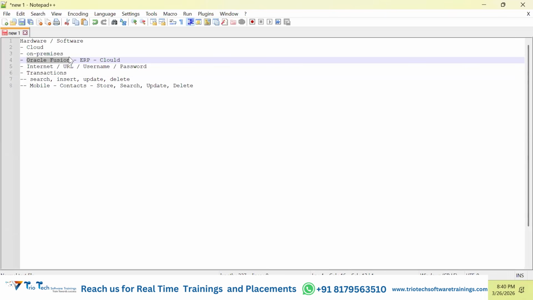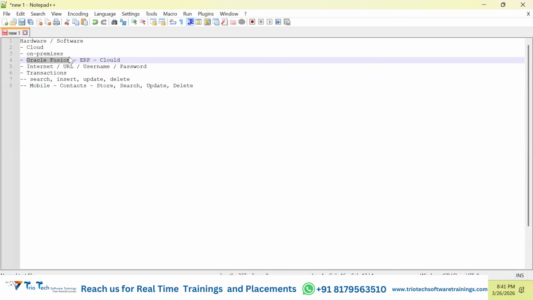Like suppose we want to hire an employee, there is one form available that contains different fields. We will fill in this data: the employee name, their date of birth details, their employment details, their salary details, and once submitted, the transaction will get saved and the employee will be hired into the system. In the same way we will create some purchase orders, we will be creating some invoices, we may be creating some receipts, we may be creating some suppliers.